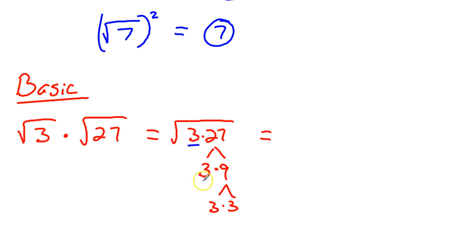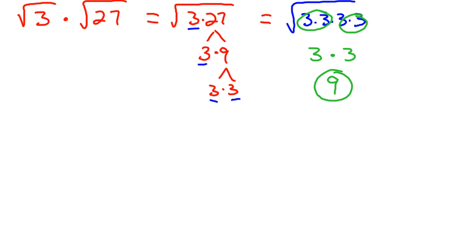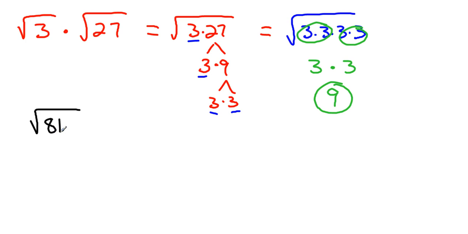So if you go back and start highlighting all your prime numbers, well, there's four 3s. There's a pair of 3s. There's another pair of 3s. So that leaves you with 3 times 3, which would be 9. And if you had actually done 3 times 27 and written that number out, that would have been the square root of 81. So sometimes they get a little bit sneaky with the numbers. If you actually multiplied them together, you would get the square root of 81, and then you'd simplify and break it down.